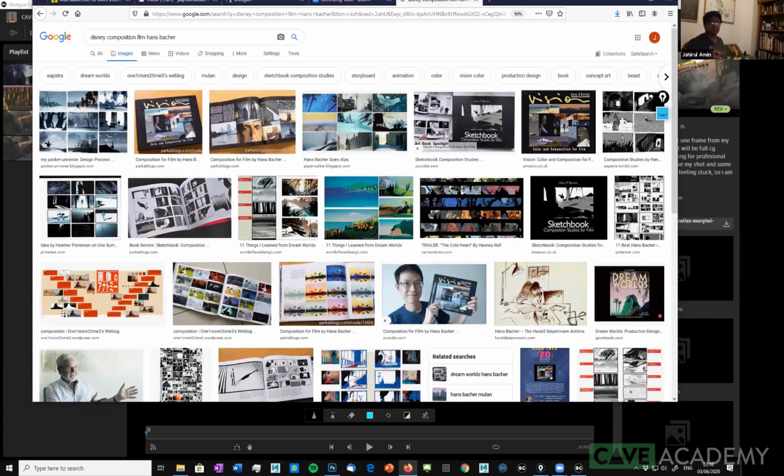So I'd recommend Framed Ink, which is going to be fantastic for your lighting reference and value study, because he does stuff for film. Let me just pull up a few good ones. It's kind of small unless we stop screen share. Yeah, so it's all light and dark. That's Framed Ink by Marcos Mateu-Mestre, and I'm saying that completely wrong and I feel bad. And then Hans Bacher, Dream Worlds, which has some great compositions in there.